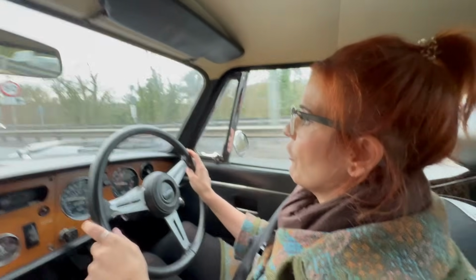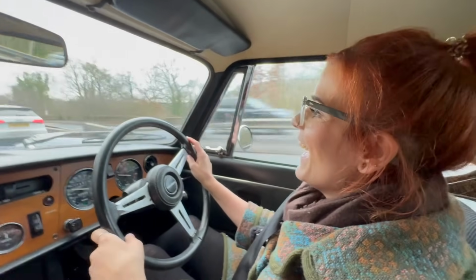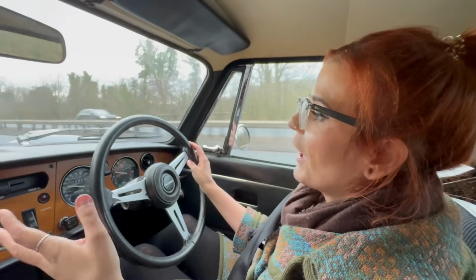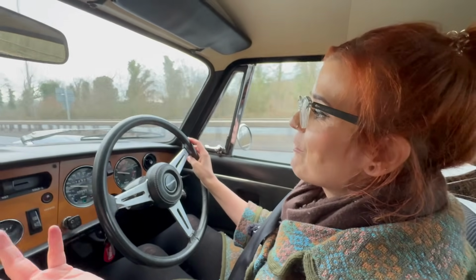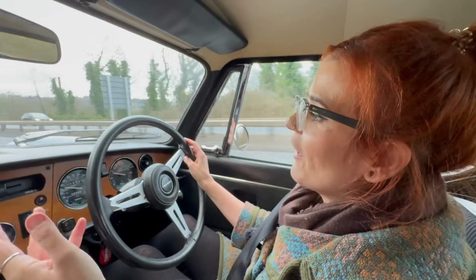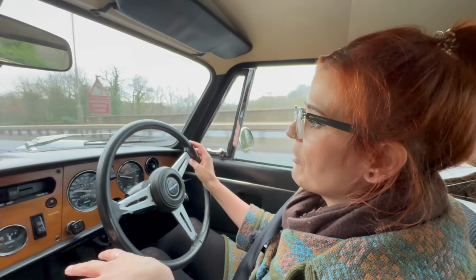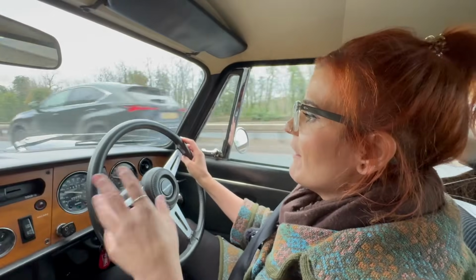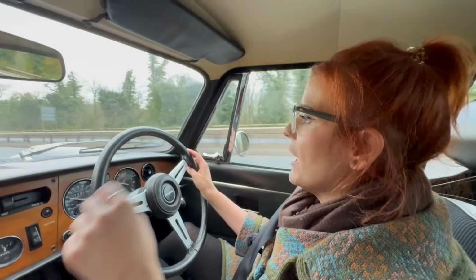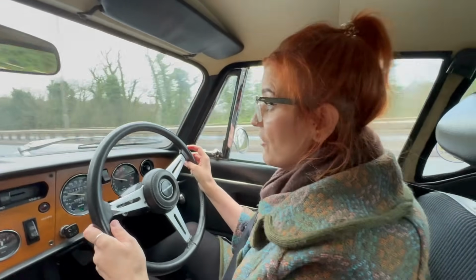Goodness me, what else have I got to point out for you? Well, I'm just enjoying the whole experience really. It's a really comfy car to sit in. Quite often you will get into something that has been designed for raciness or sexiness, and then you find that they've compromised on something like a layout or a seating position or something like that. Whereas in this, these seats are so comfortable, I've got lots of space around me, I've got a great armrest that I can rest my arm on, and it's just nice.